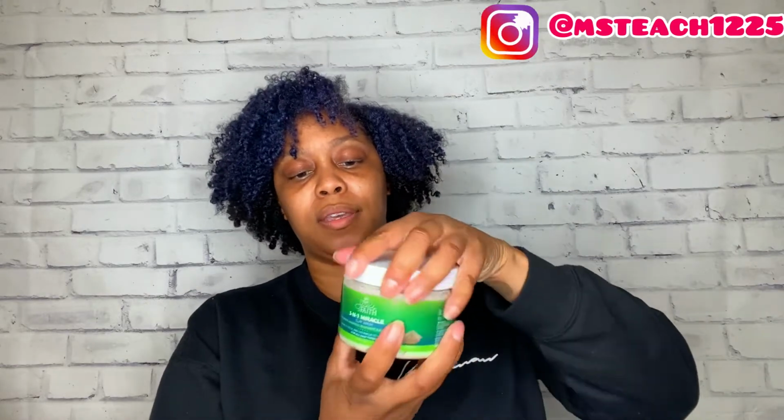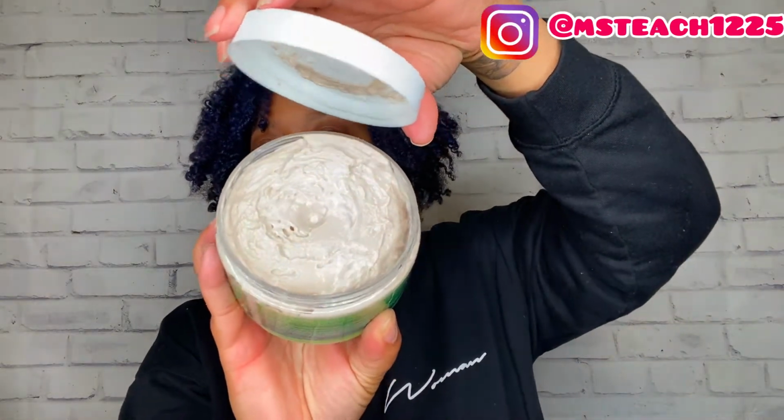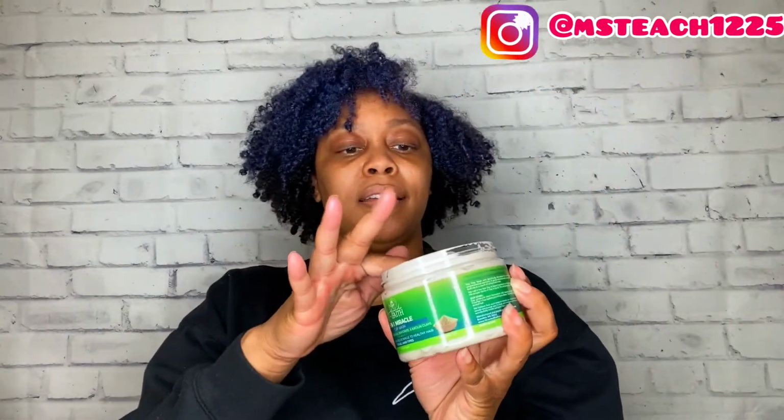Let's see what the product looks like. This is what the product looks like. Has a very minty smell. Oh, and she's thick. Product is very thick. Feels really good on my skin. Excited to get into this.